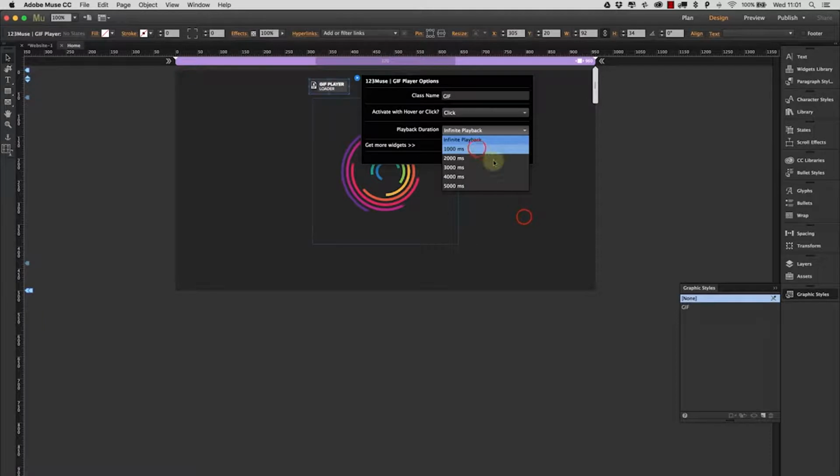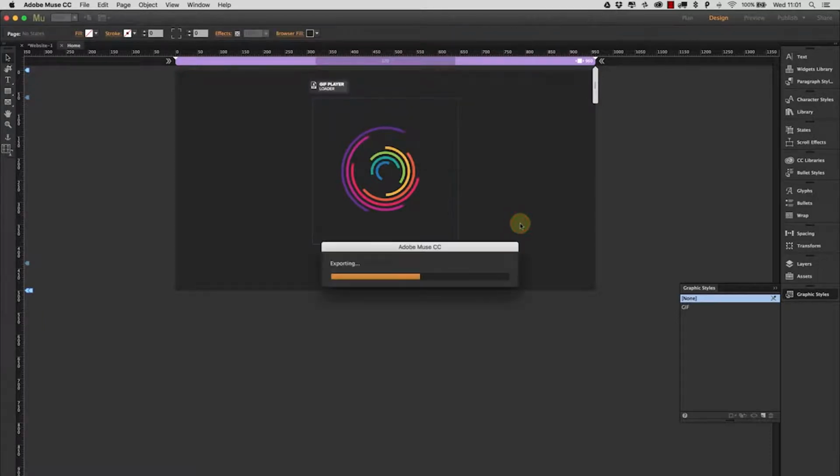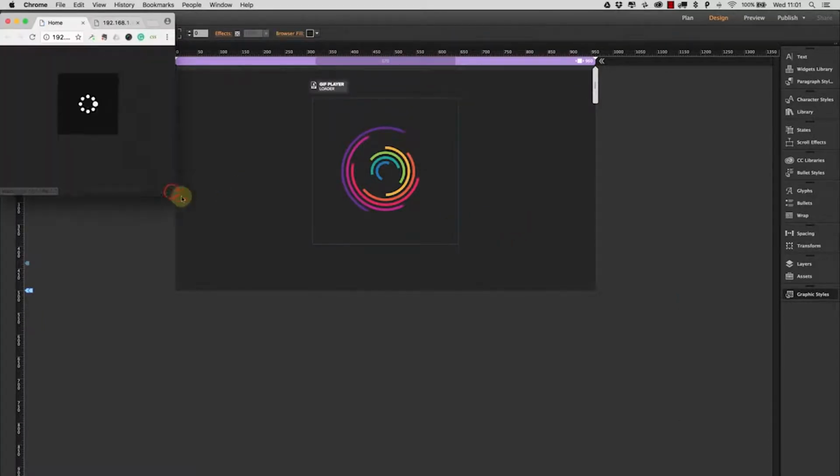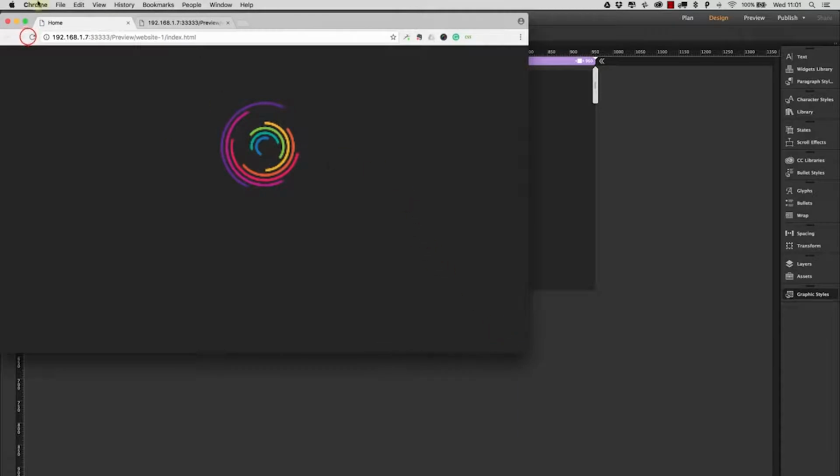And let's set it to just 1,000 milliseconds. So now when I preview this and scale up a bit, we can see that it loads up and basically creates a screen grab of the first frame of the GIF. So when you load it up on a large screen, it'll create that. And obviously if it's a small screen and then resize, we're going to see that it pixelates a bit. But we'll talk about that in a minute.